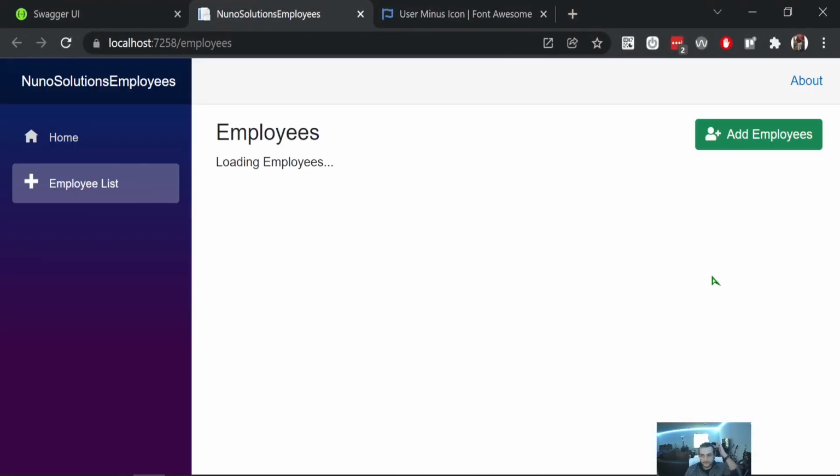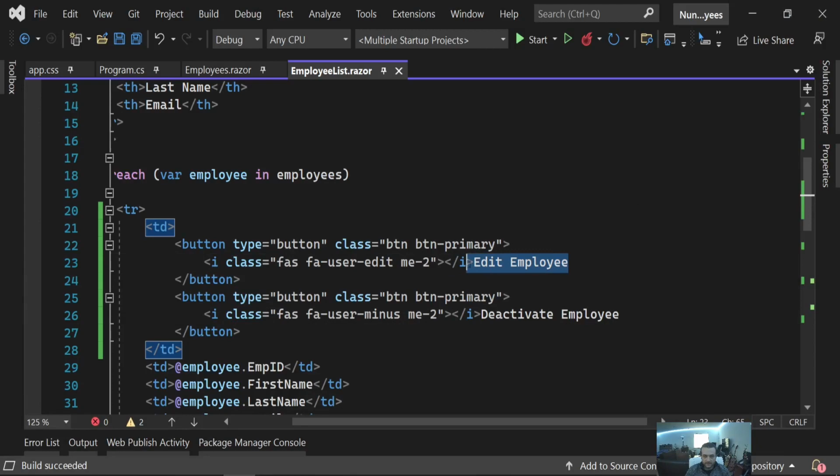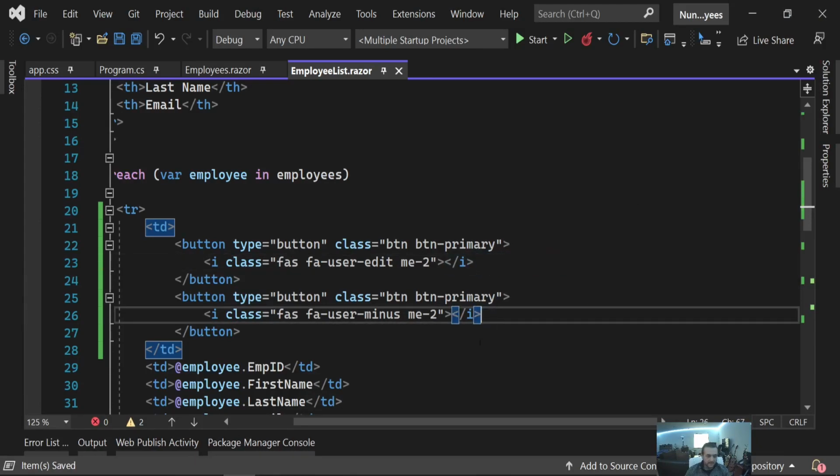And we should have a new column with the buttons. There we go. All right, so it looks weird. It looks terrible, right? That's because we have text inside of the buttons. In this case, because I want the buttons to be relatively small, we're going to use a Bootstrap class to make the buttons smaller, and we're also going to get rid of the text. So let's go back in there. Let's get rid of the text, and then save it to see how it looks.